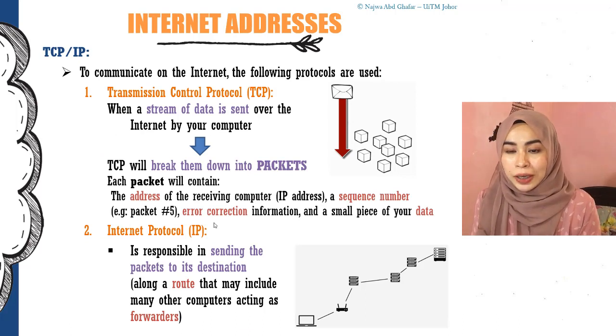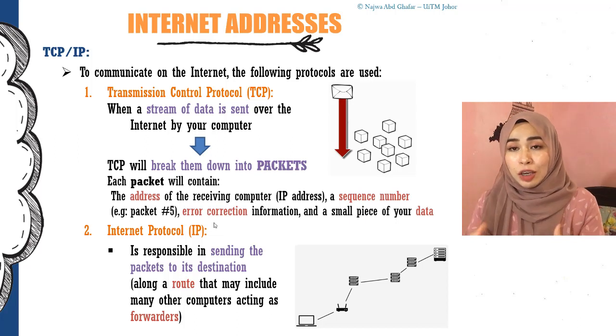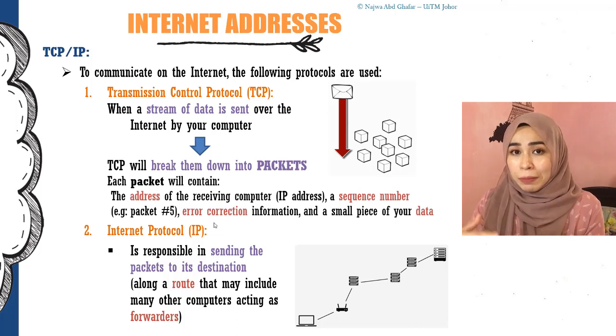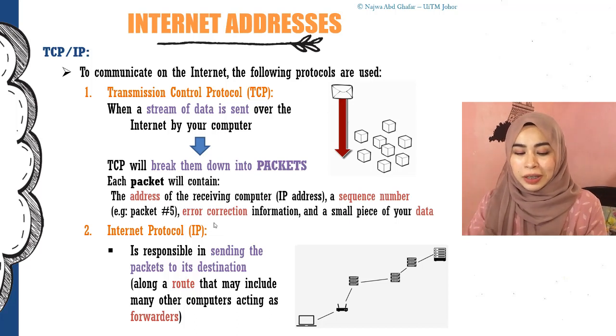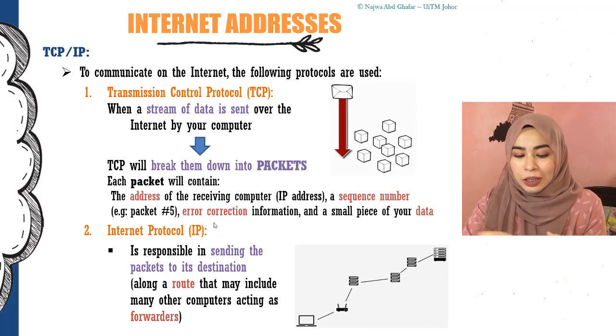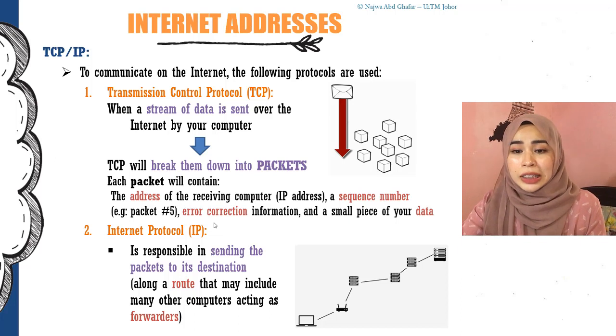Next thing we have is TCP/IP. Whenever we want to communicate on the internet, we need to follow a certain protocol. Let's say you want to send an email to your friend, or you want to open up a certain website. These are all communications within the internet. Take the example where we want to send an email to our friend. In order for us to send it, we must know where our source is, and we need to know where our destination is. So in order for us to communicate and send this information over to a different computer, we need to go through a thing called TCP/IP.